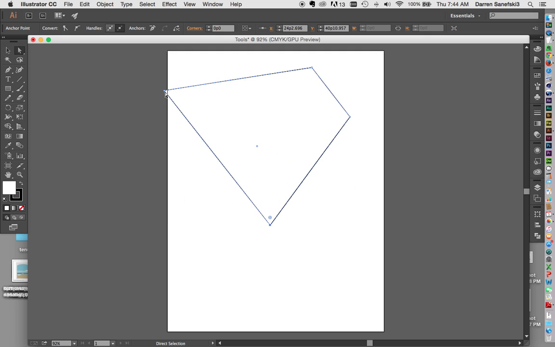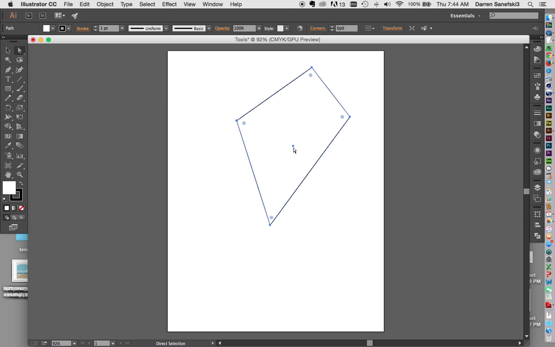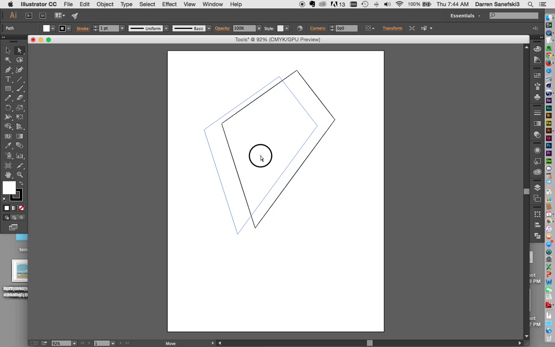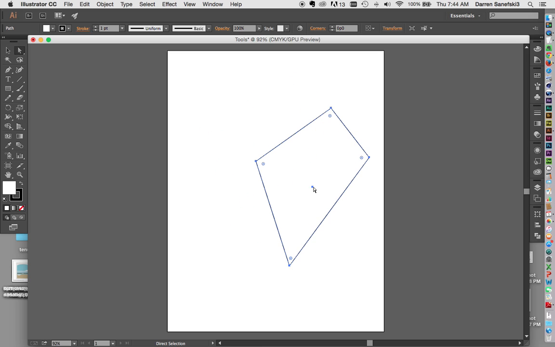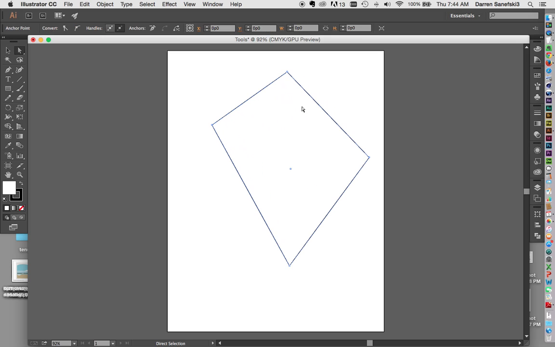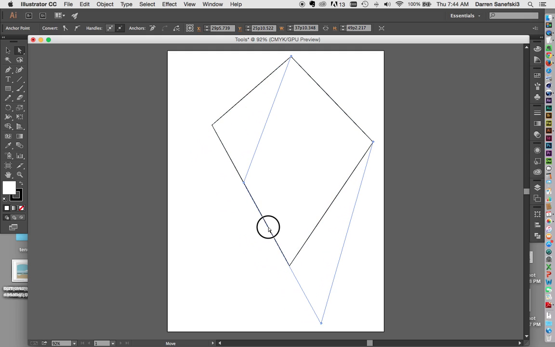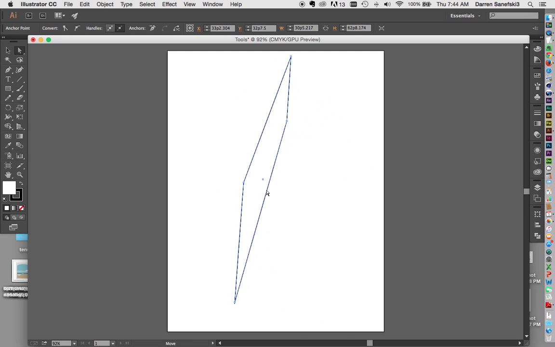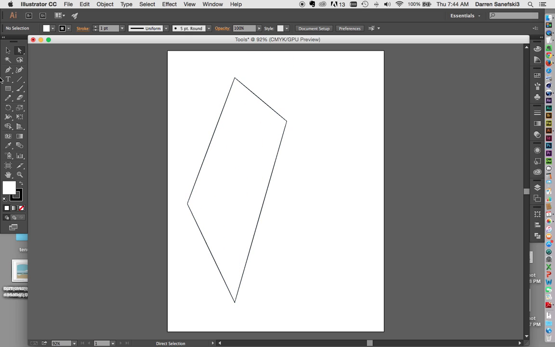This is very similar to InDesign, or we can select the middle one and move those around as well. We could also select the line between the points and move that particular edge all around if we wanted to.